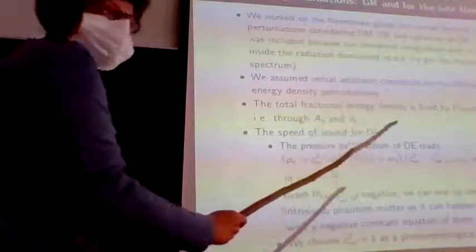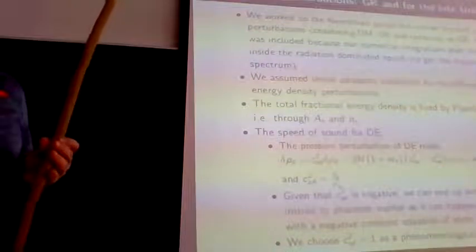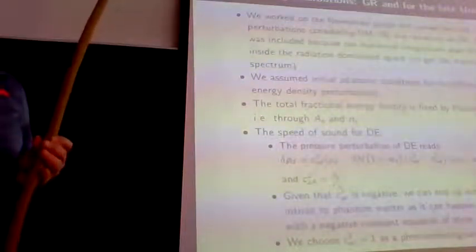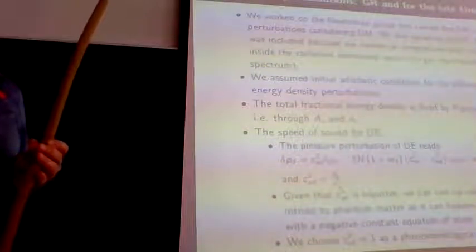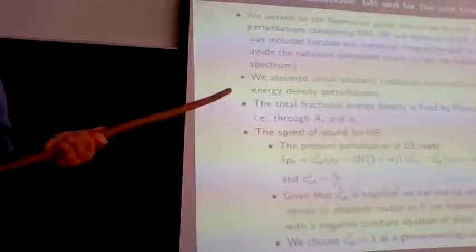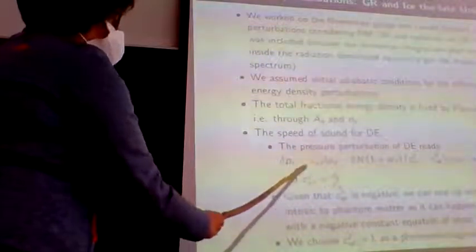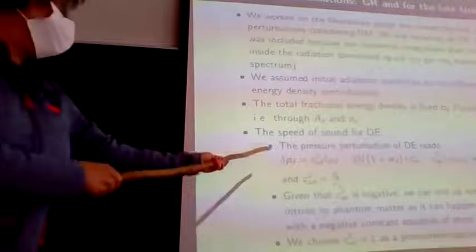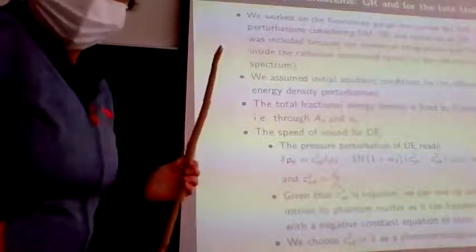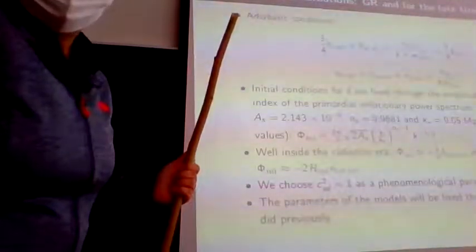We need this because, as I said, independently of whether the null energy condition is fulfilled or not, this term will lead to a blowup. It even happens for a constant equation of state larger than minus one-third, which means an equation of state that fulfills the strong energy condition. W between minus one-third and zero fulfills the strong energy condition, but still the perturbation might blow up because of that. So the trick that everybody uses is to include this new term, which breaks the adiabaticity of the perturbation. And that term we set to one, which is the value that is usually chosen.